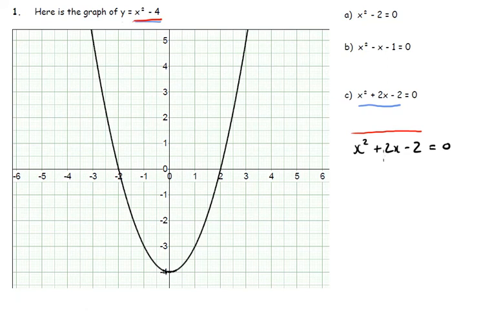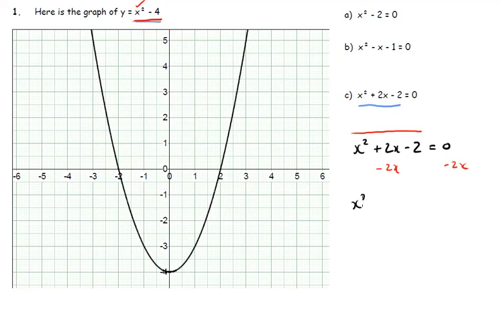Right. First of all, we've already got our x squared, so that's done. x squared minus 4 doesn't have an x term, so we need to get rid of this middle term. Because it's plus 2x, I'm going to take away 2x, because 2x take away 2x is 0, so I want to cancel it out. But whatever I do to one side, I've got to do to the other, so I'm going to take away 2x from the other side as well.